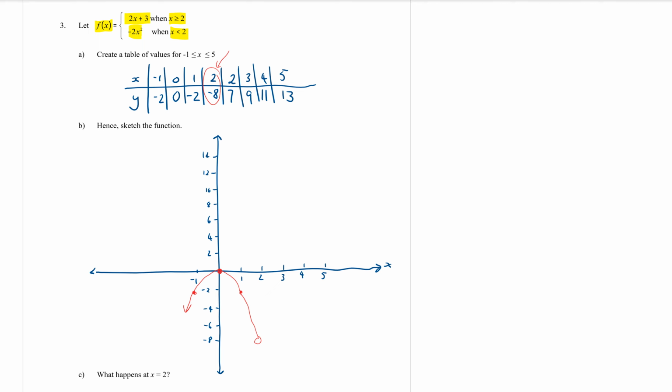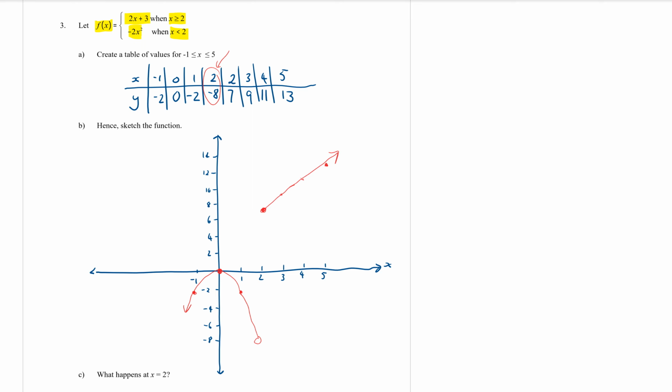So let's plot from here. 2, 7 would be about there. 3, 9, 4, 11, and 5, 13. Now, that first point there is a solid point because that was the equal to. Remember when you did inequalities, if you had an equal to sign on it, you coloured it in, and if it had just the less than or the greater than sign, you did the open circle. That's exactly what's happening here. This one had the less than sign on it, so I did an open circle. This one is going to be a big coloured in dot, and then my line is going to be coming up, a bit more accurate than that, through there.